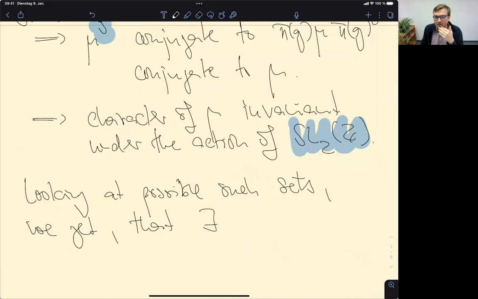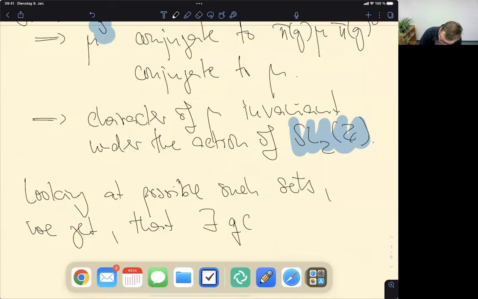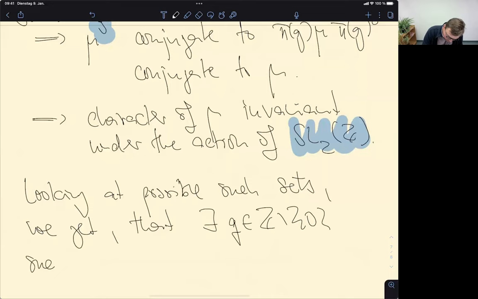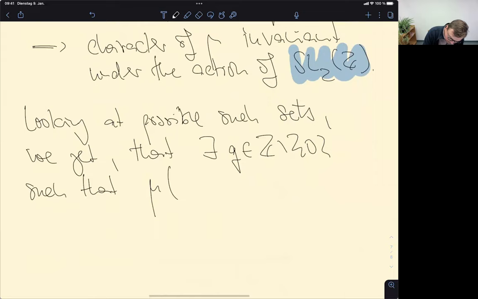And being torsion points with one fixed denominator, this in particular means that if you apply a multiple of that denominator, then each of these characters is trivialized. So what it means is there exists a Q, some nonzero integer, such that, for example, mu of the vector (Q, 0) is equal to the identity, right? So that maybe was a little bit sketchy, but that's how we use it.